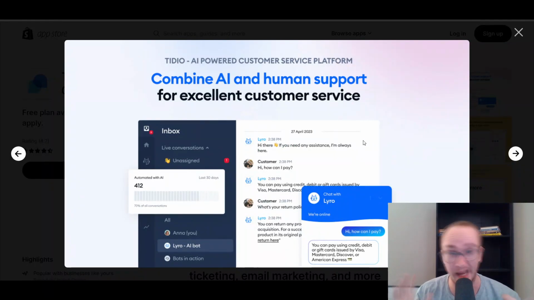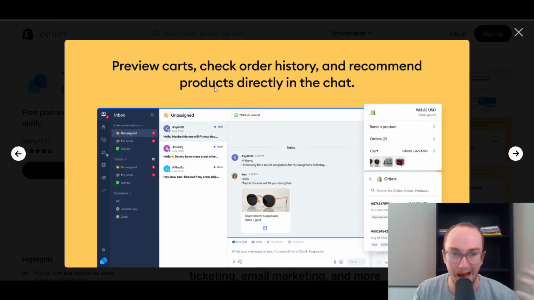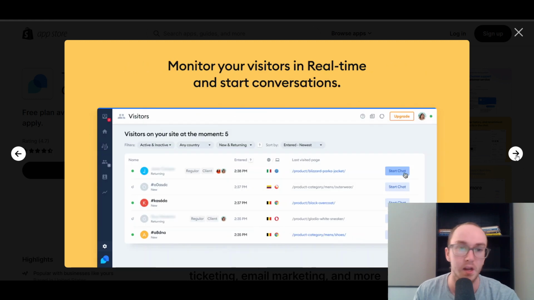As far as what else they offer, we already mentioned the AI and human support, combining AI and human support for the customer service experience. They also have the ability to preview carts, check order history, and recommend products directly within the chat functionality, which is very nice. You can also monitor your visitors in real time and start conversations. If you see someone is visiting your site, you could even have a dedicated sales team that goes in and starts a chat with customers, like, hey, anything I can help you with?